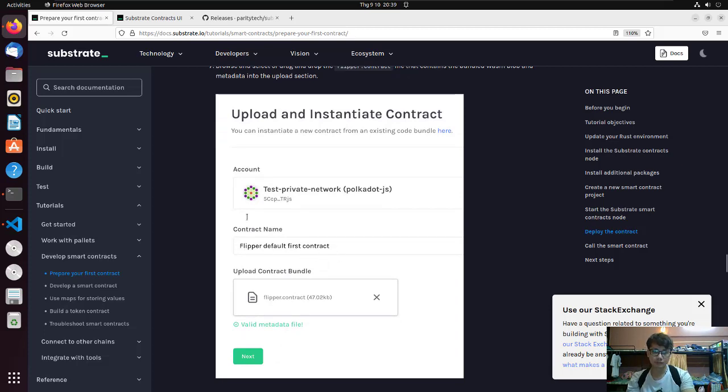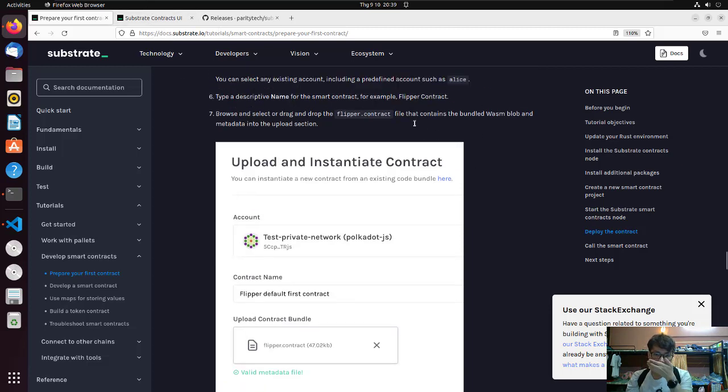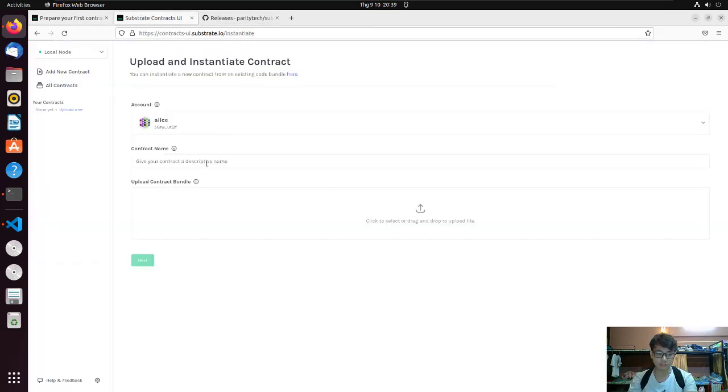I will name it like this: Flipper default, first contract.